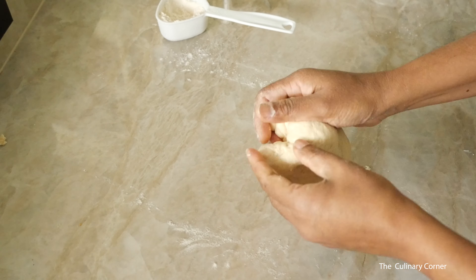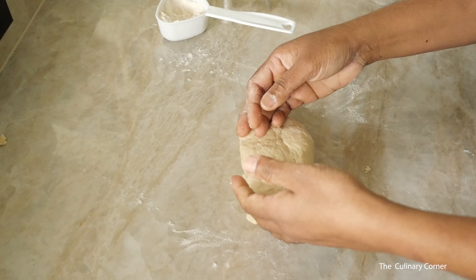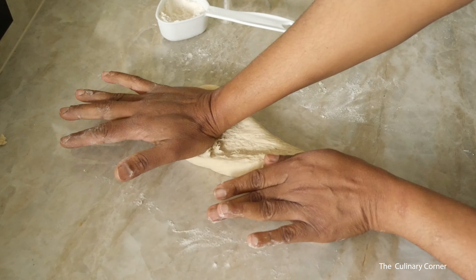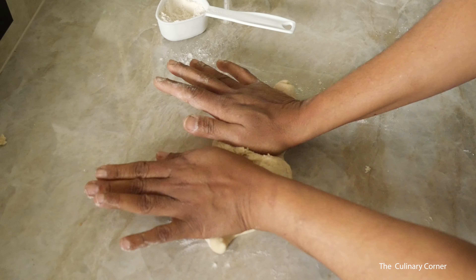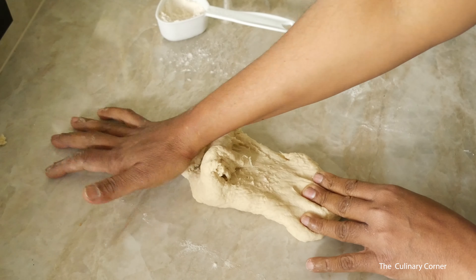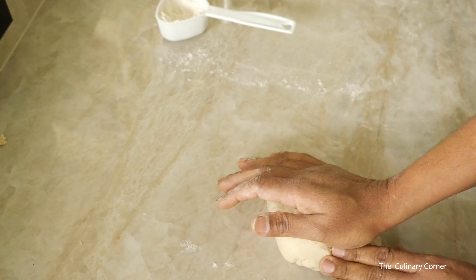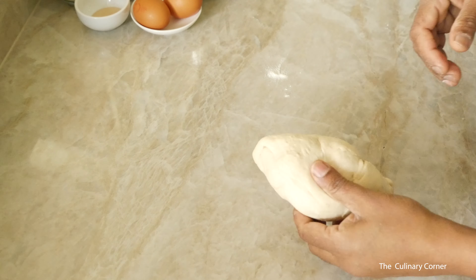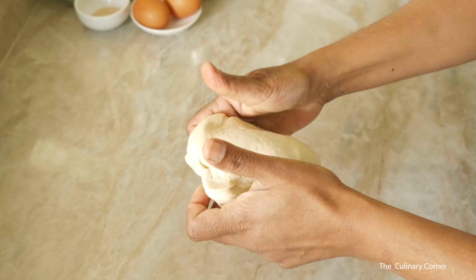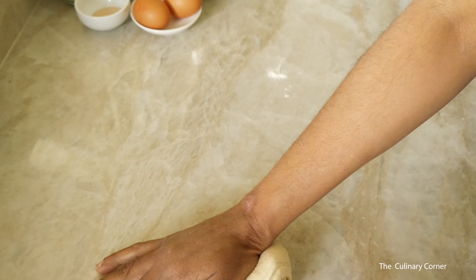There's another method you can use with both palms — it works better with a bit bigger dough. Put one palm here and the other one here and go in a very rhythmic way. As you can see, the dough is now less sticky than before, but we still need to work about two to three more minutes. After kneading, the dough reaches a stage where it is not coming onto your fingers or palm — then knead a bit more and make a ball.